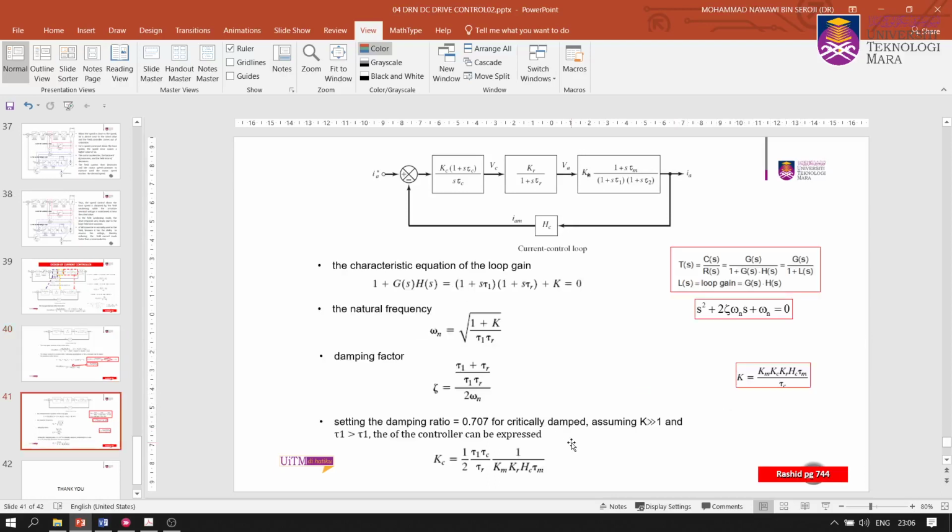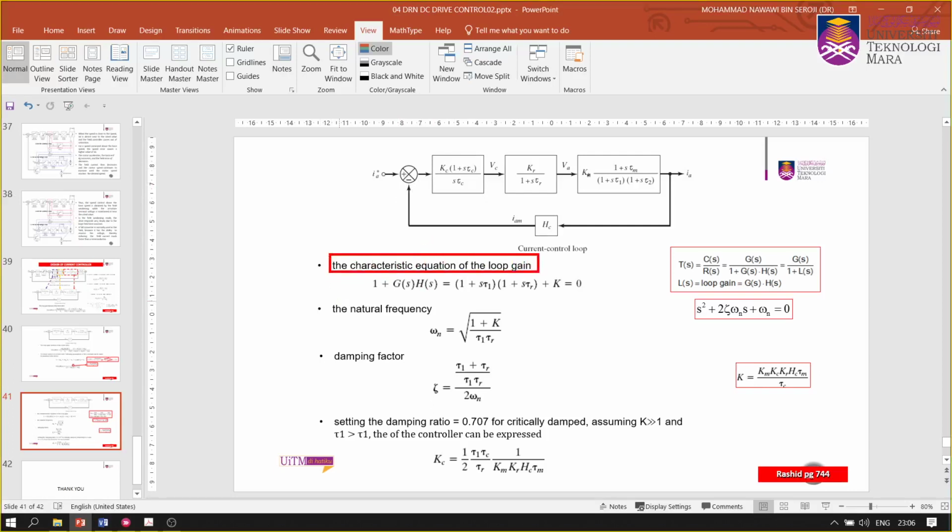All right. Next, the characteristic equation. I hope you still remember it from your control subject in the last few semesters. We need this characteristic equation because it determines whether your system is stable or not, isn't it? The characteristic equation equals 1 plus G(s)H(s), the transfer function just now. We have the basic closed loop diagram, so we have 1 plus here, and you set that to 0. That will give the characteristic equation of the transfer function. So you set 1 + G(s)H(s) equals 0.